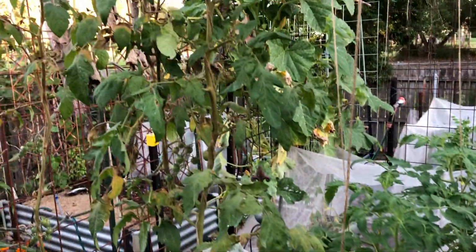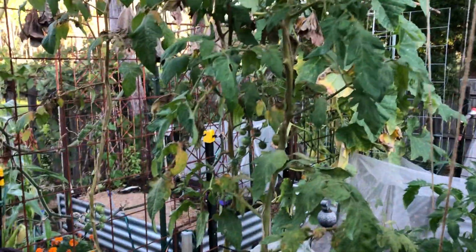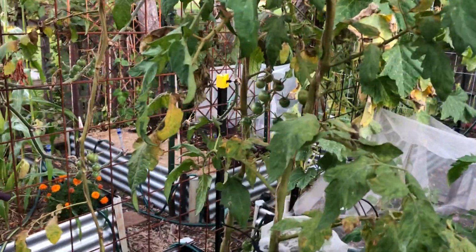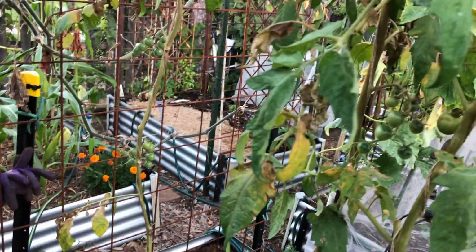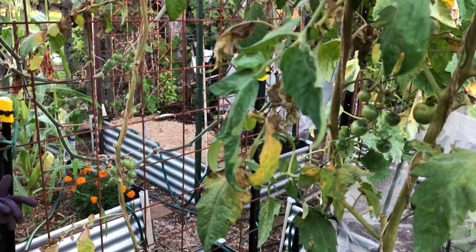The first garden bed here is tomatoes. Now it's looking really sickly, but I don't know if it's the bed or if it's the tomatoes. I get really bad mite problems, and these were planted late summer where mites were still heavy in my garden. So this sort of burnt looking leaves is classic, but there are also varieties that I've not really planted before. So I've got Sweet Million and I've got Barry's Crazy Cherry.